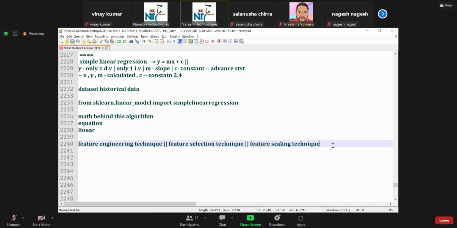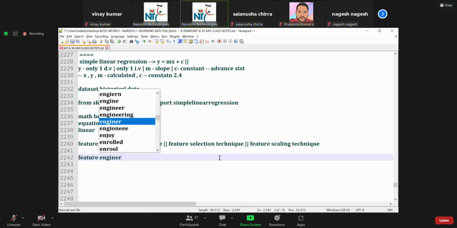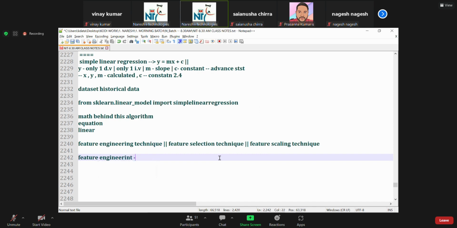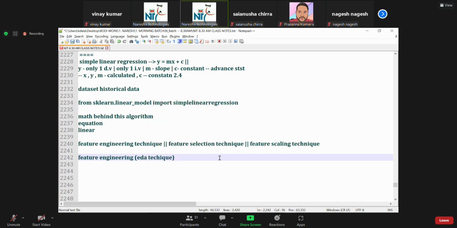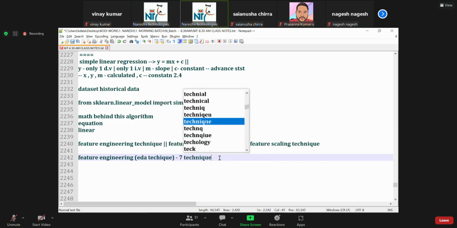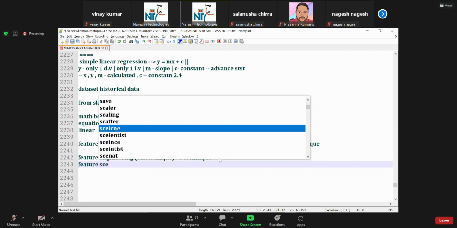Okay, guys. So there are 2 things. What is the feature engineering technique? What is the feature selection technique? Feature scaling technique. So for the feature engineering technique, how many techniques did we see? This is called EDA technique, guys. We have 7 techniques, we understood or not? How many techniques did we understand? 7 techniques. Then we have the feature scaling technique.